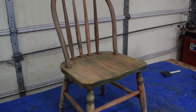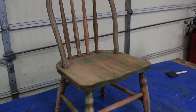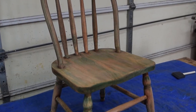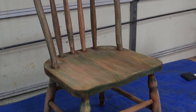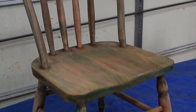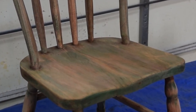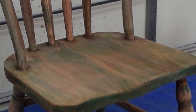The client has picked a dark brown. She wants a dark brown with a little bit of red in it, and that, to me, is Van Dyke Brown. So the first thing we're going to do is put a coat of Van Dyke Brown oil stain on this. This chair has been sanded to 120. It's going to suck the stain up, but that's exactly what I want it to do, because we've got so much disparate color and so much green that the more color we can get on top of that, the easier it's going to be to conceal whatever shows through.